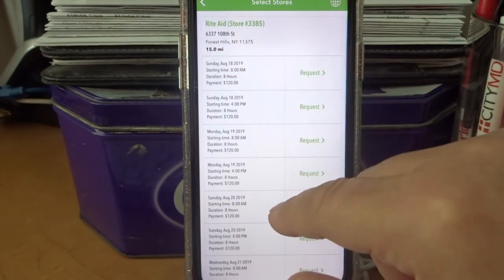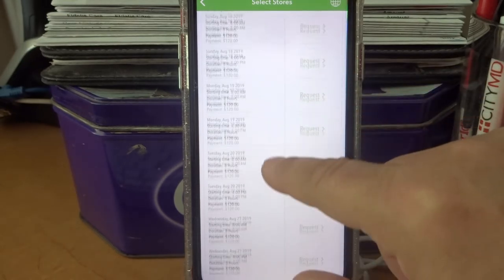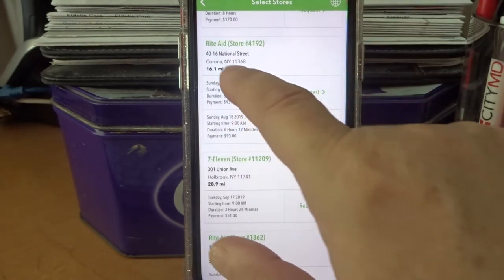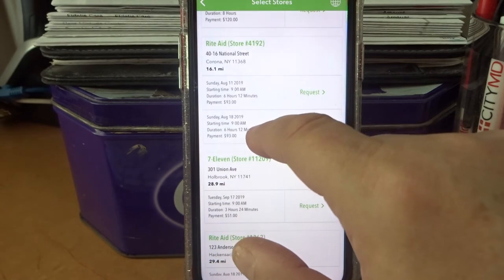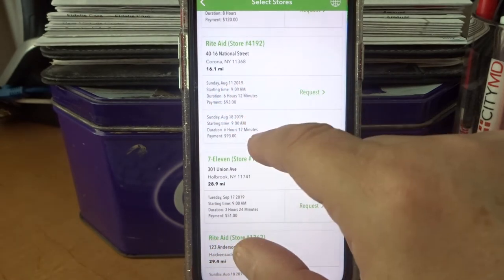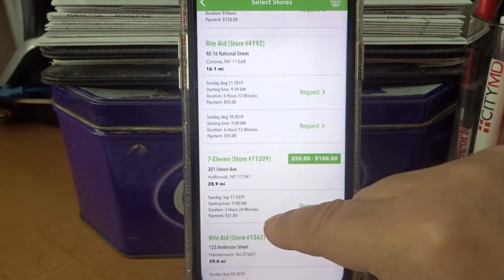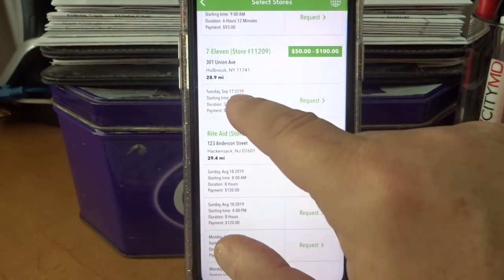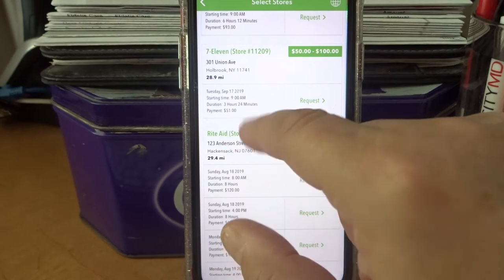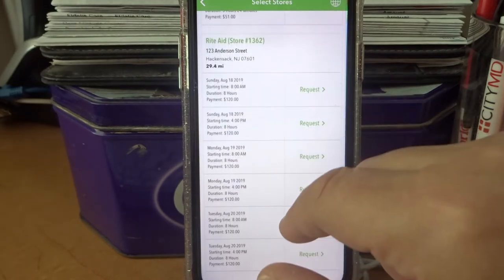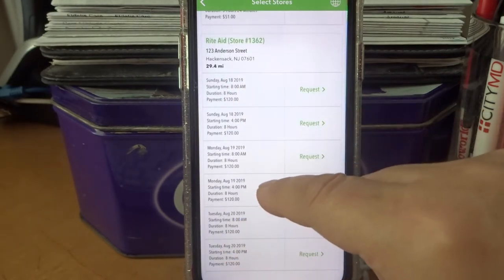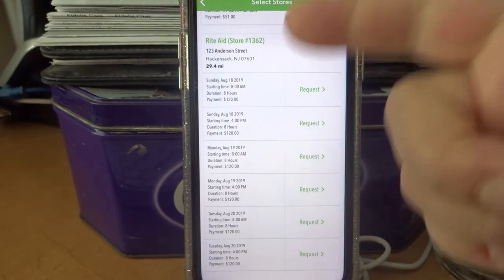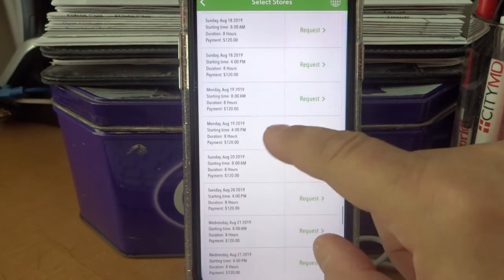Here's another one, Forest Hills, same thing, Sunday to Thursday. You pick a time slot. Corona, New York. Sunday, August 11th, 6 hours, $93. 7-Eleven, Holbrook. On Tuesday, September 17th, 3 hours and 24 minutes, $51. New Jersey, this is nationwide. This is throughout the country, guys. New York, New Jersey, Connecticut, Pennsylvania, and so on.